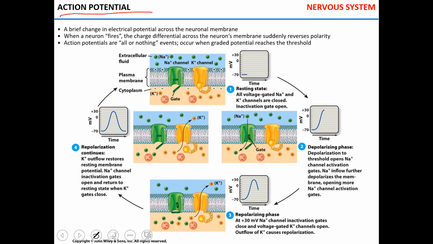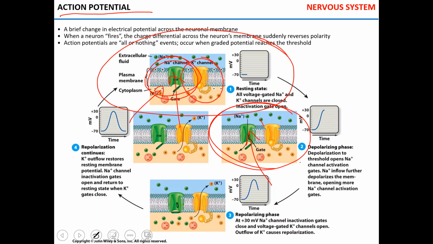Here you can see the steps of the formation of the action potential. So this is the resting state. You can see that the sodium channel is opened, the potassium channel is closed, and sodium starts to diffuse into the cell. Okay, here, look at this. Sorry, on this illustration, the sodium channel is closed as well.